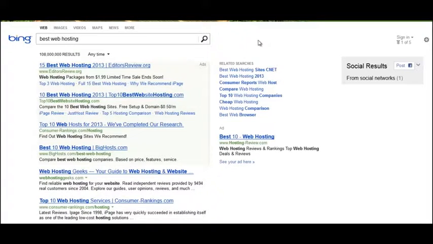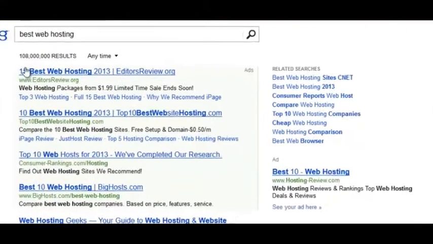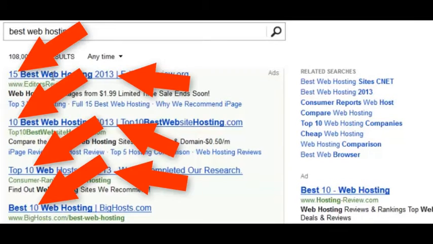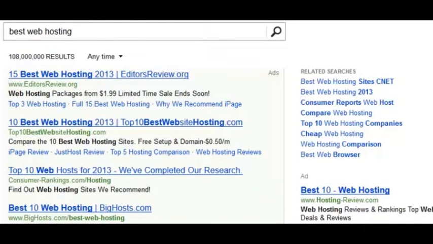Now you can also look in Bing. So just head over to Bing, put in your target keyword, and as you can see the ads have the same thing. They all have numbers in them. So that's definitely something that you would want to incorporate into your tags, okay? So based on this information alone, a lot of times, that's more than enough to increase your click-through rate, more than you would probably if you just tried to write the ad without any advanced knowledge.